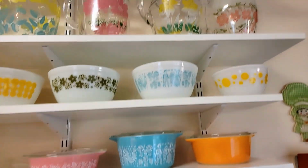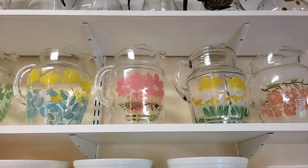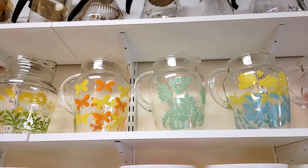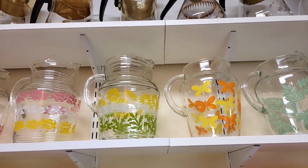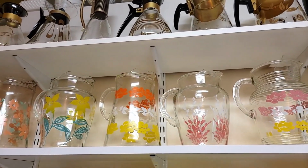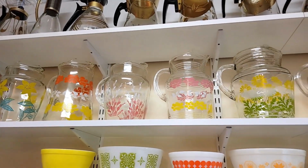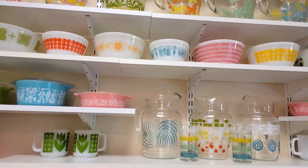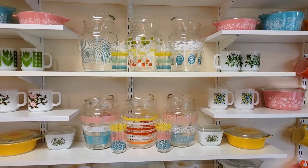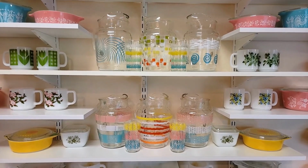The Isolip pitchers are very fun. I will take the time to go buy them so you can see what they look like. I just love them. I've been working for a month at least on a video like I put out on all of our napkin holders, all of the Lucite things. I am now working on all of our glassware, many Isolip pitchers and all of the glasses and sets. It's so colorful, and I'm just going to put it to music because I want you to look at the patterns and enjoy that, and it's fun music. I hope you'll like it. So that's what I've been working on.